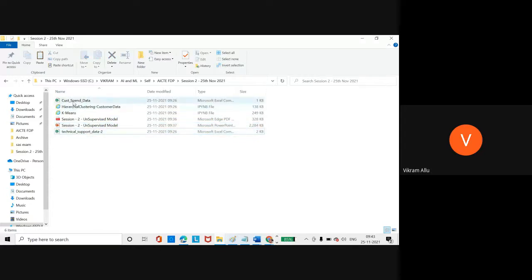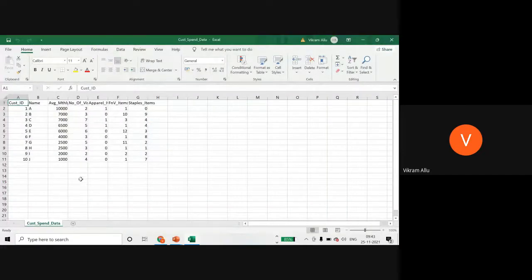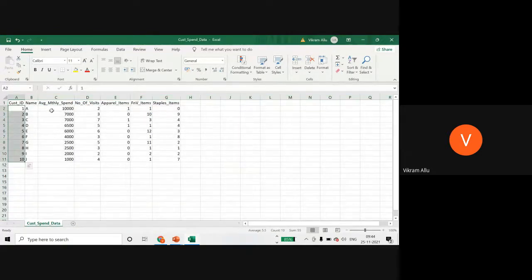For example, let me share my screen. This is a small example. Can you all see my Excel spreadsheet? Here it contains a list of customer IDs and their names. I made it very simple.